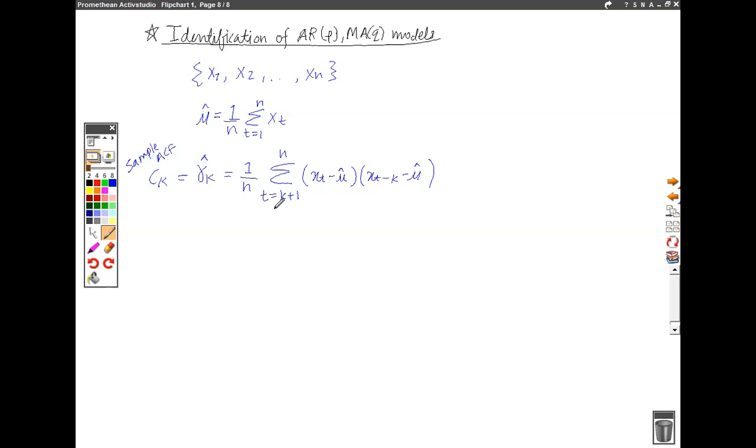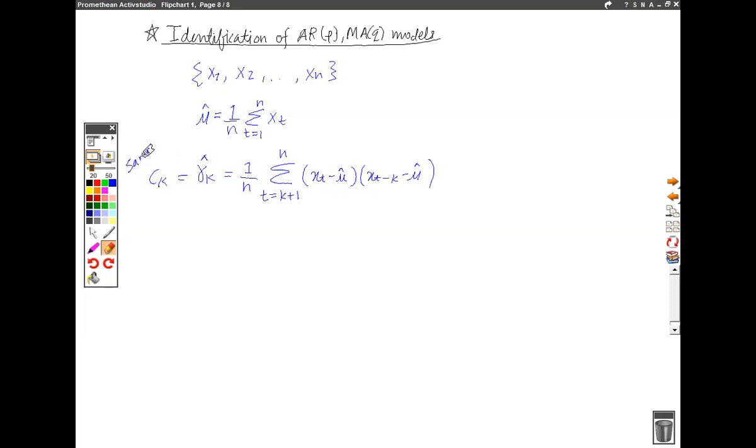So let's see what happens if I put the lag k. If I have lag k here instead of k plus 1, I will get something here as x0, which I have no value for, right? So remember, whenever you take differences or whenever you're trying to take two realizations into account, you are going to lose out some data points. So you cannot possibly have a value for x0, which is why you take this t starting from k plus 1 to n. So then the next function is the autocorrelation.